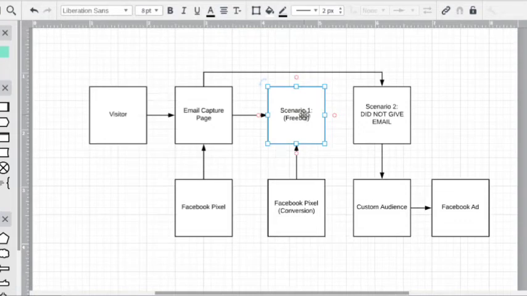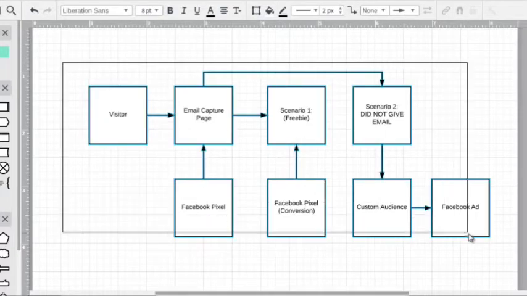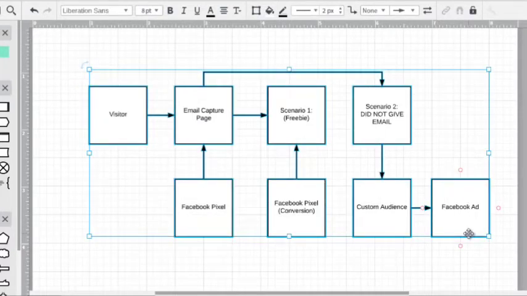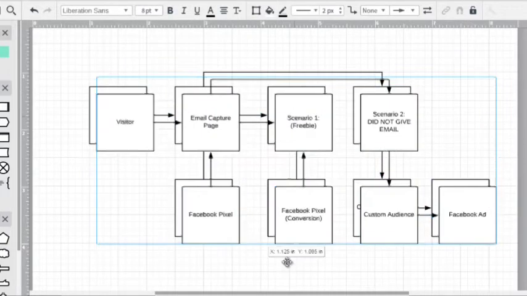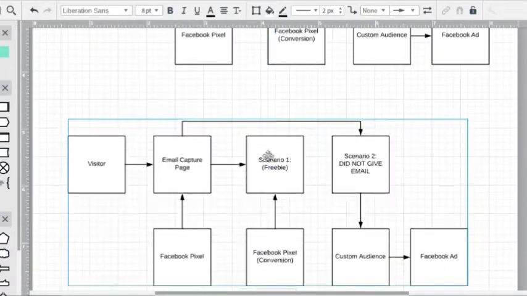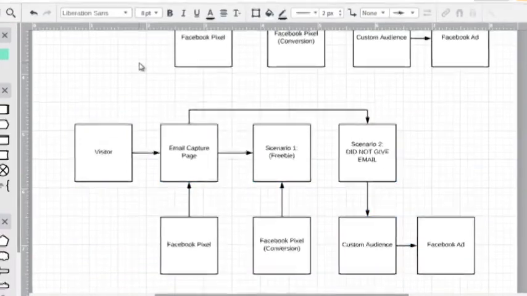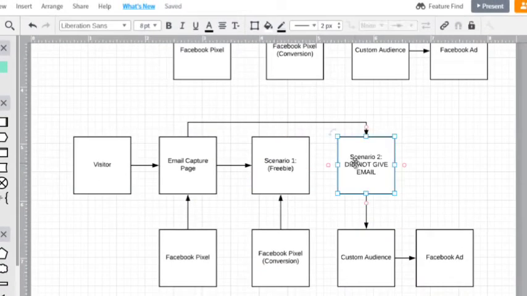So let's say we want to build a list and then retarget them with great content or a product, for example, that we sell within the email. Different scenarios will require different setups. So that's one setup, an email setup. Not only are you setting things up for if they fill out the email, but also if they do not fill out the email.